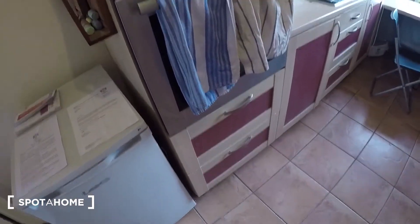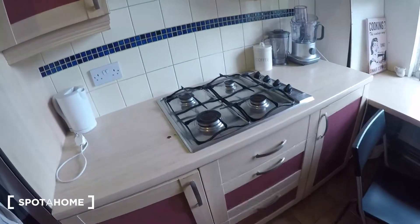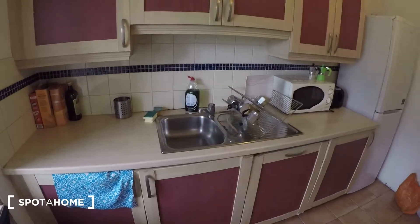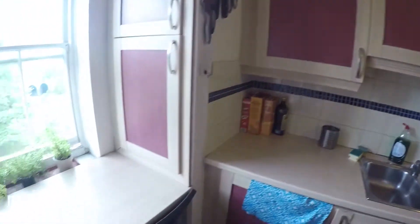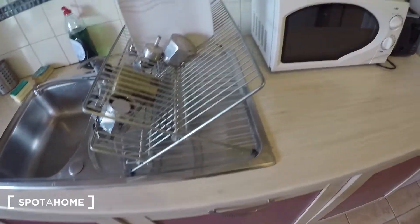Oven with storage underneath and above, more storage along the bottom, some drawers there. Stove, more storage there. Boiler, more storage on the bottom as well. Sink there, microwave, more space up there, and a little dining area just here. And hiding in here is a dishwasher, which is always useful.